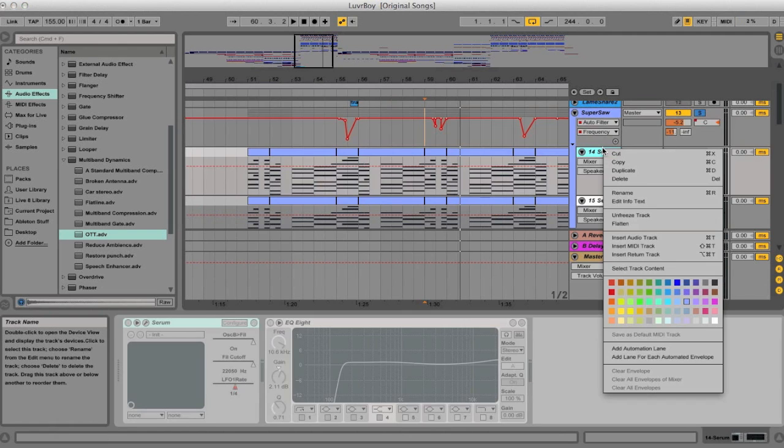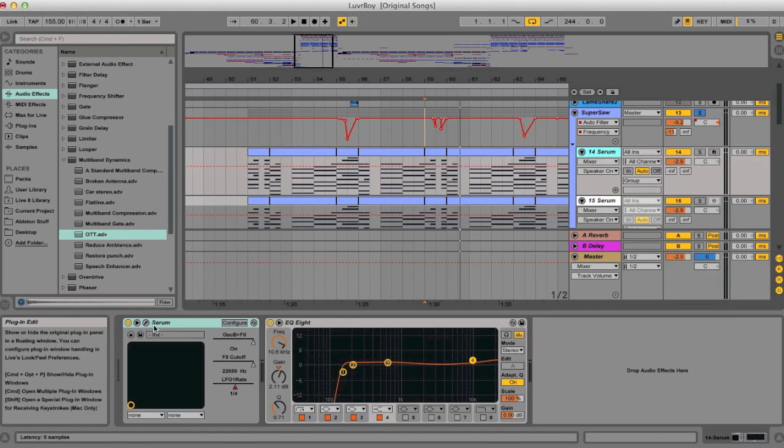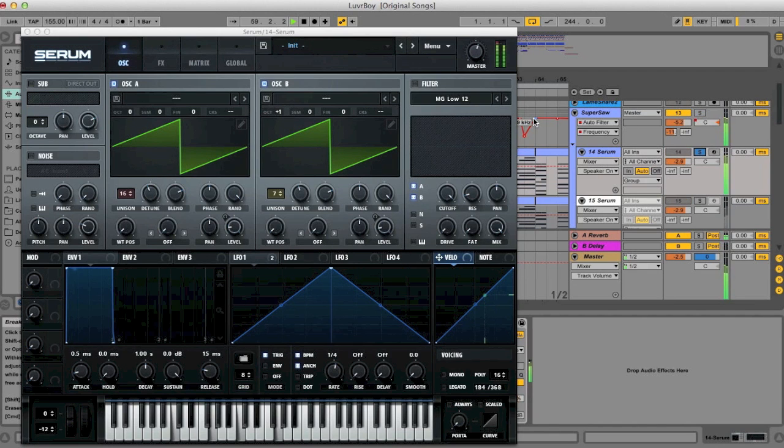So the first patch we have here, just going to unfreeze it, is Serum, and it sounds like this. Anyways, all I really did was increase the unison, detune it a bit, activate oscillator B, and do the same thing, made the unison 7, increased the detune. Then I put this, I think all the LFOs are just default like this, onto the volume of each oscillator to give it that future bass vibe.